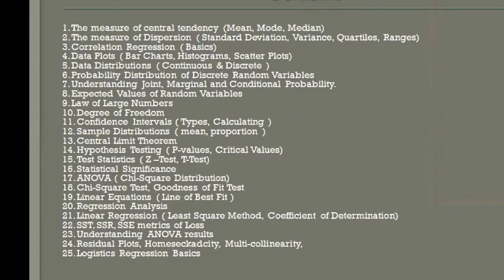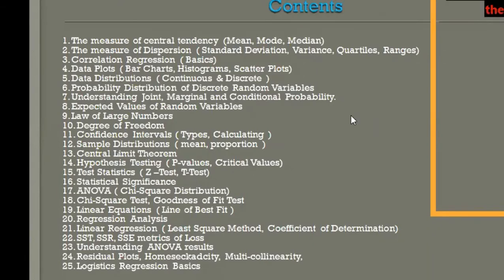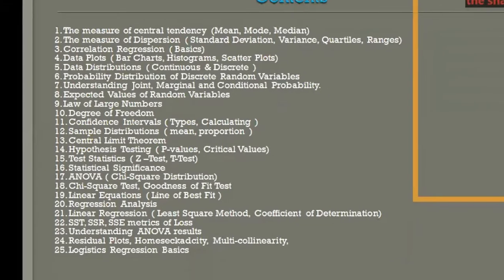Now, these will be the contents of this whole course, and this is a bit scary to some of you, and for some of you, this may be a cakewalk. If you look at the contents, it's an exhaustive list, and there are so many things which you may be aware of, and may have learned in your high school, or in your graduation or after. But when we take these topics, we will take them all under the umbrella and context of machine learning, artificial intelligence, and problem solving. So I hope we will have a more practical approach to understand this.